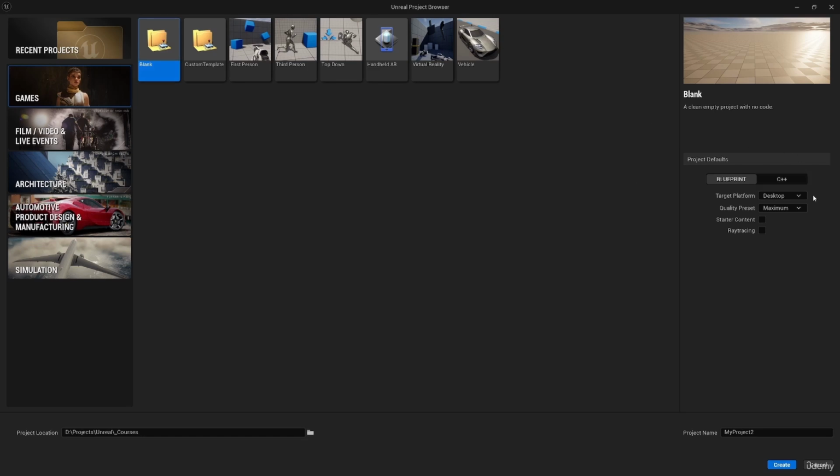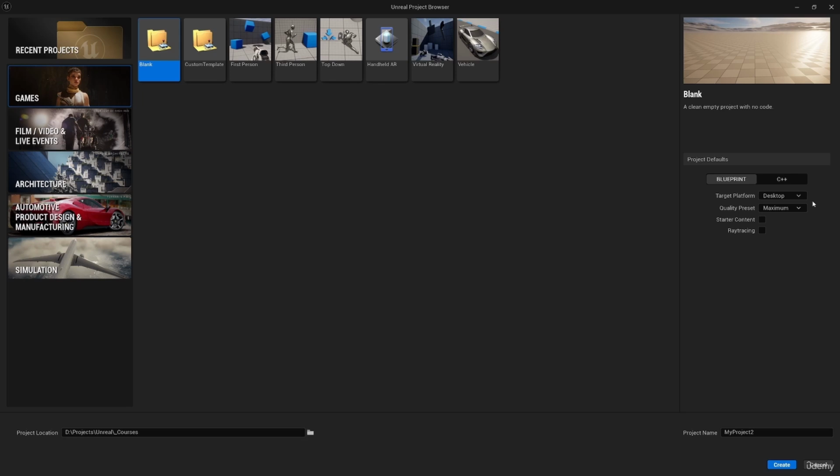And then a couple of other options we have on the right-hand side. We have our target platform. We can leave this as desktop. If, for example, you want to be deploying to the mobile platforms, we can set this to mobile. It will just make some changes to the default rendering pipeline to make sure that everything is optimized to be a mobile project out of the box. But we can stick to keeping the higher quality settings here with desktop.